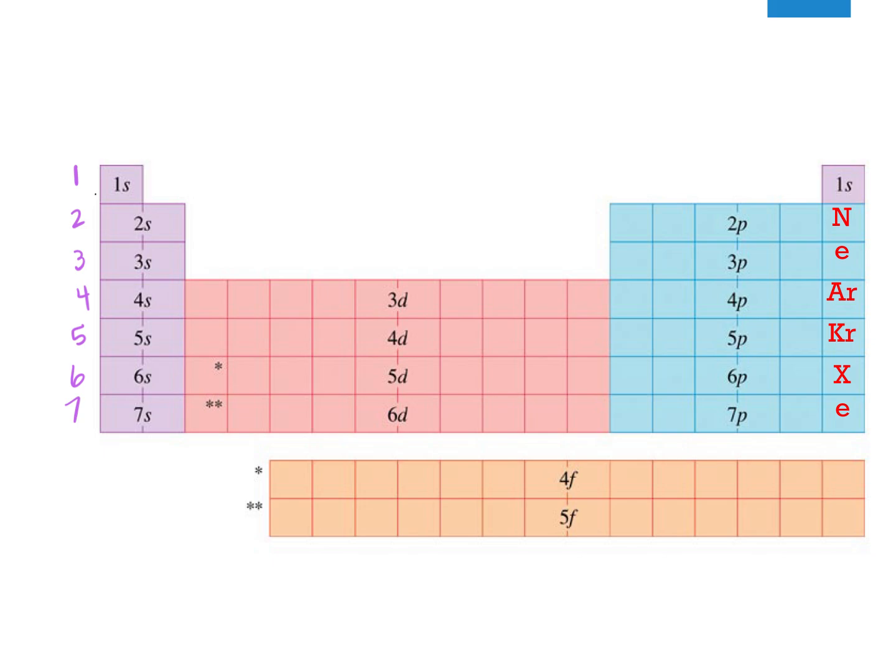That's why our element gets bigger and bigger the farther we go down, because we have more levels of electrons. So if we're down here, 1, 2, 3, 4, 5, that means any element in this row has basically 5 levels of electrons. We add another shell to it. I think the word shell is a better word to use there, but we've got that many shells worth of electrons. Okay, so we label those as 1, 2, 3, 4, 5, 6, 7.